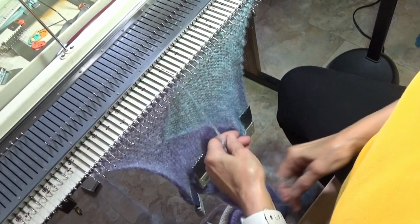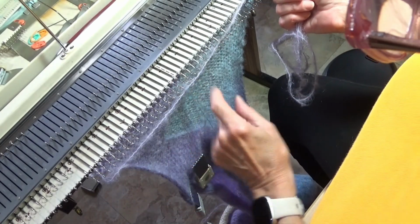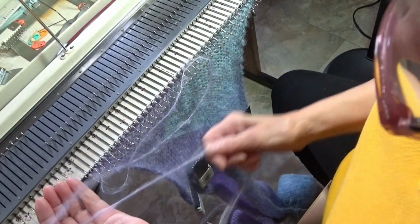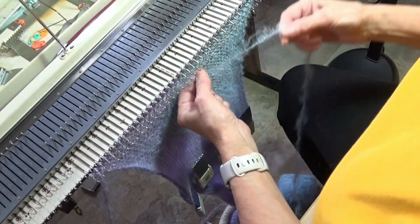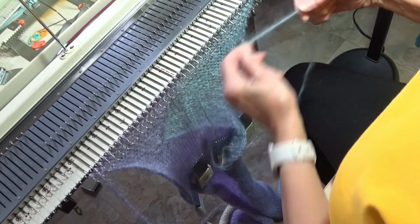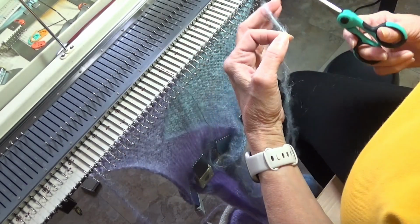So I'm going to leave that there. If you want to know if you have enough, hold it against the purple, and you should have 3 widths of the needle bed at least. And there, I have about 4 widths. Perfect. This one I will hold over the blue so that I have at least 3 needle widths, and I'll give it a little extra. There. So this is where I can cut this yarn.